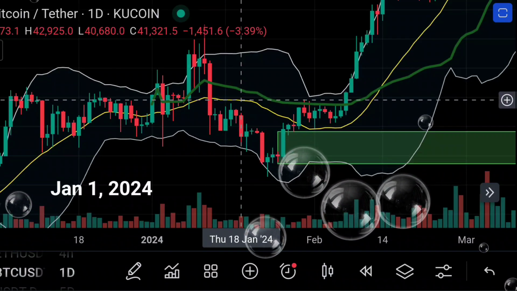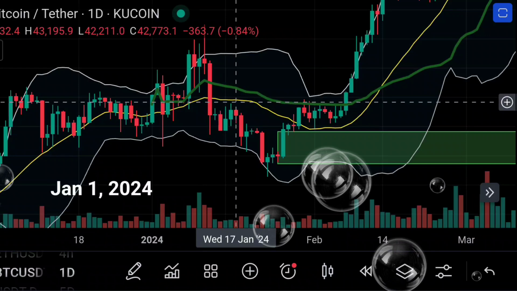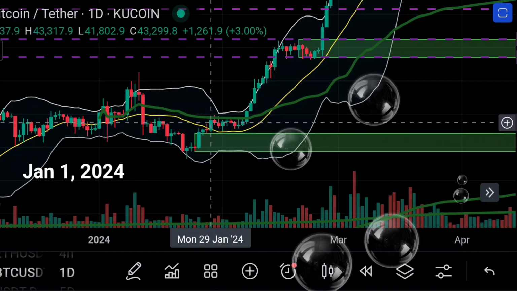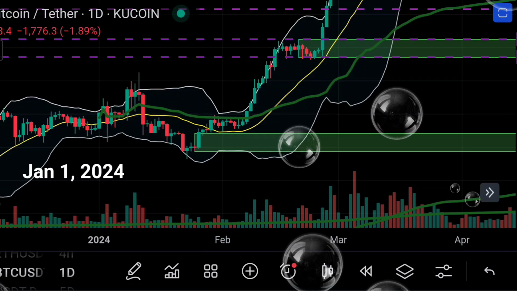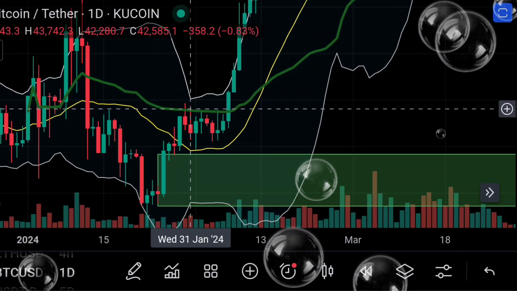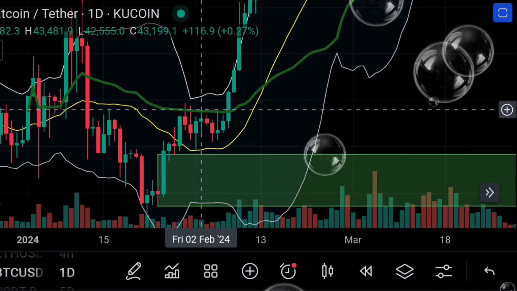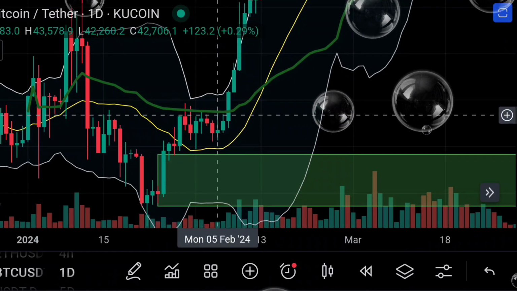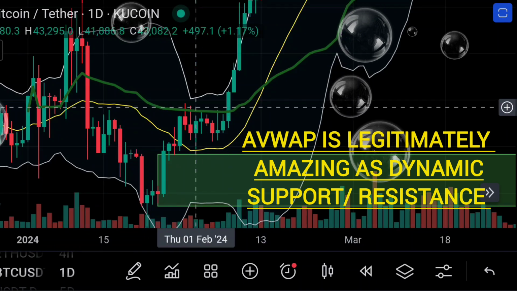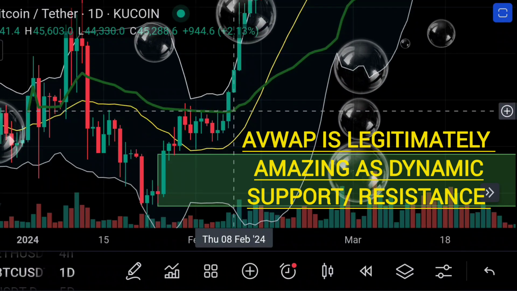If you're a trend trader, you want to see price trending above the VWAP. So you can see price pull back below the VWAP, came back. See how crazy this is? Right here, where my cursor is, it looked like this was going to be resistance, and it was. Rejection where my cursor is. We had 3 rejections, 4 rejections, almost 5 rejections. So that shows you that these VWAPs are legit. This was a legit resistance.